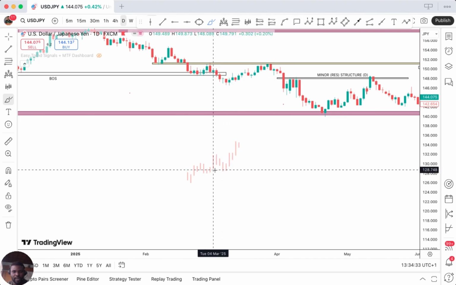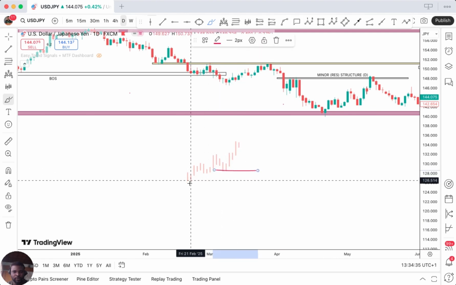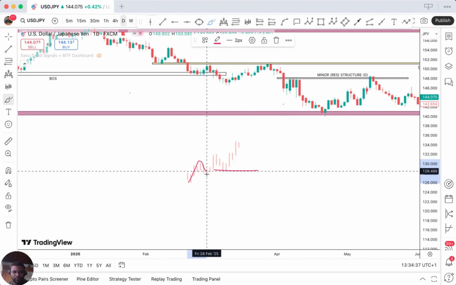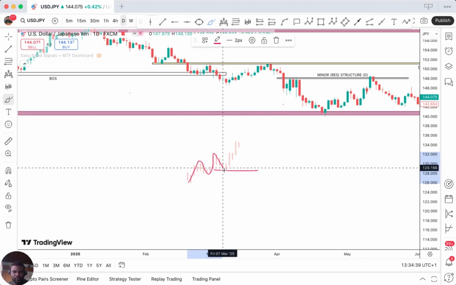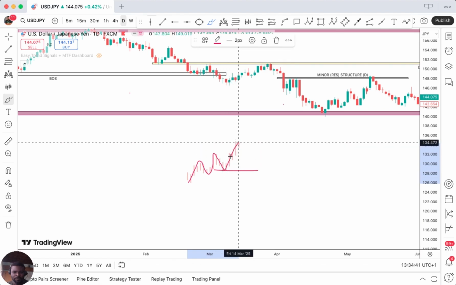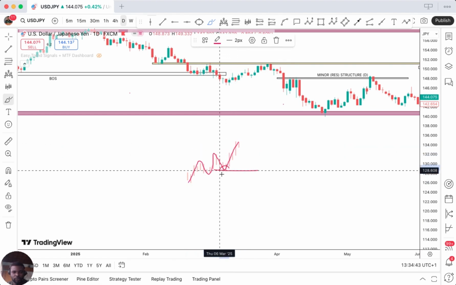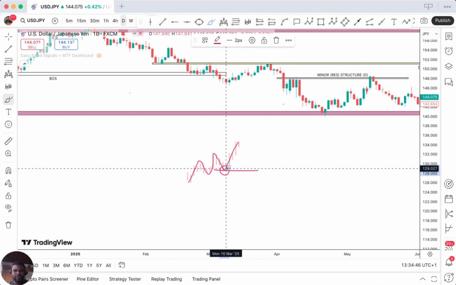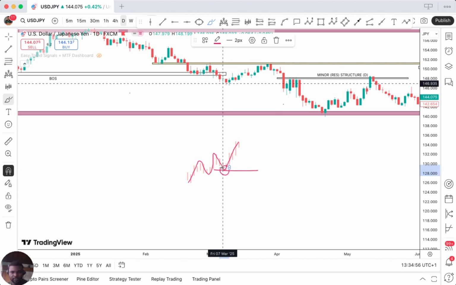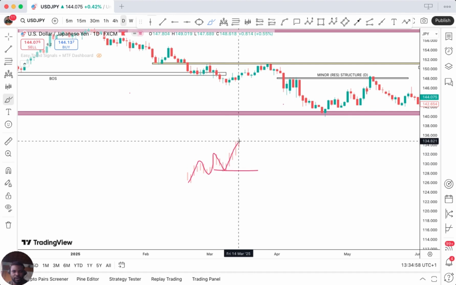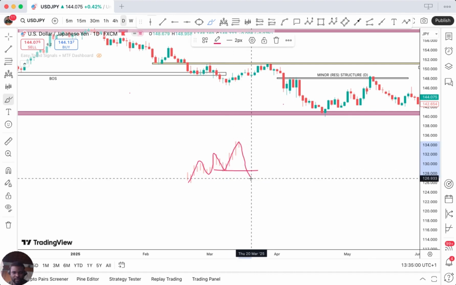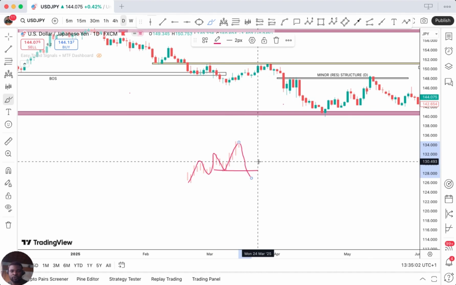This is the previous low structure. Here we have wave 1 to the upside, wave 2, wave 3, wave 4, and this is the 5th wave. Now this previous low structure is still yet to be broken, which means that the corrective phase is still very much active, so we can't do anything at the moment until we see a breakout of the structure to the downside, and then we can look for trading opportunities.